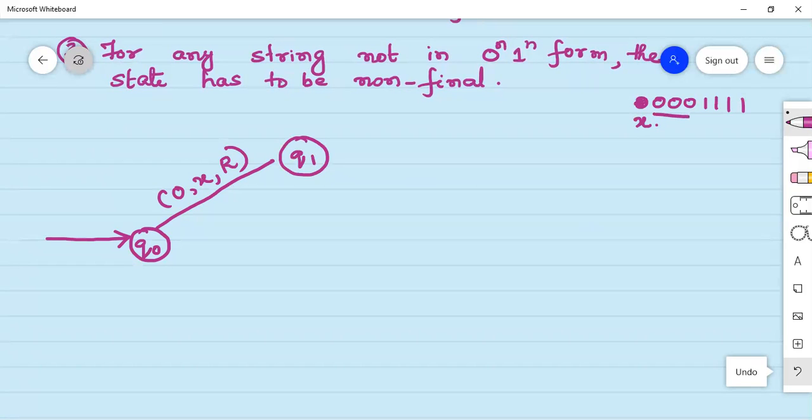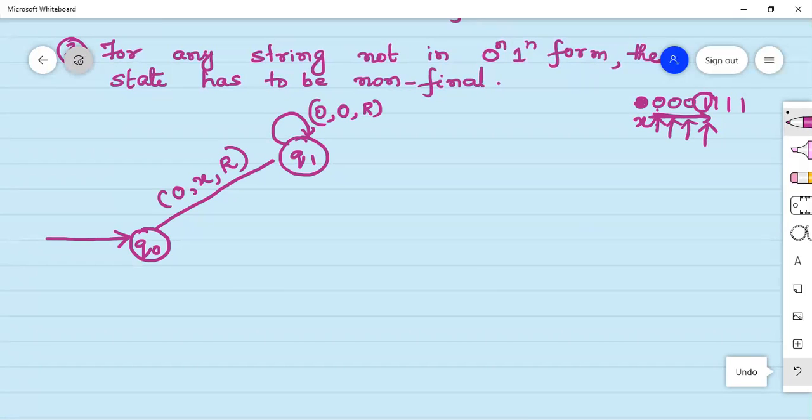Now I should keep on moving till I get a 1, isn't it? So that means if you get 0, what you should do? Just keep on moving. It's not a substantial change. So if at all you get a 0 after coming to Q1, keep it as a 0 itself, right? And just move towards right. So in Q1, I have taken this, and I have come to 1 now. Some change, isn't it?